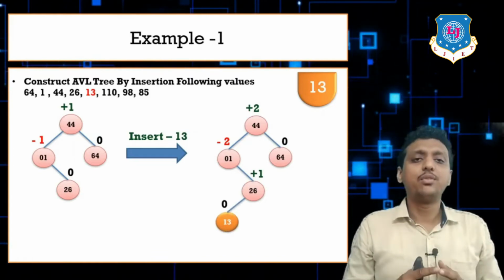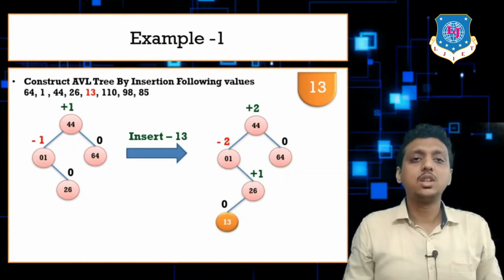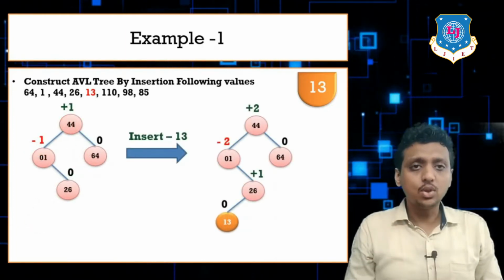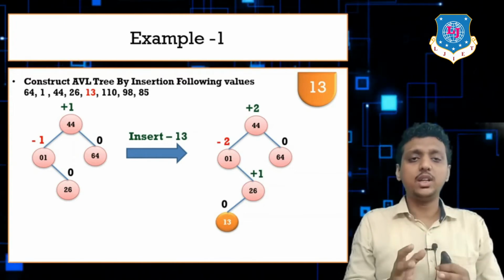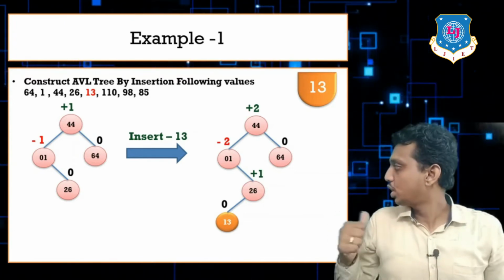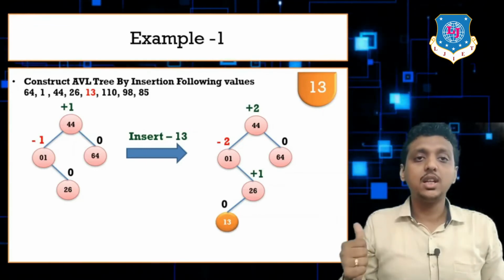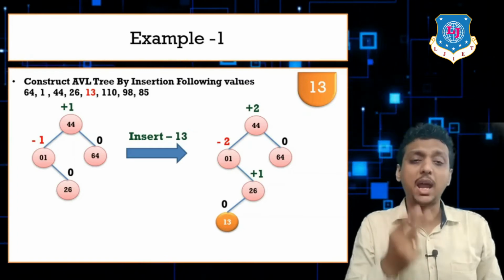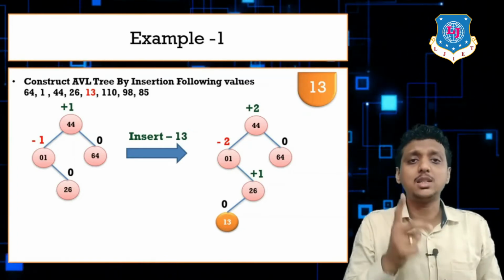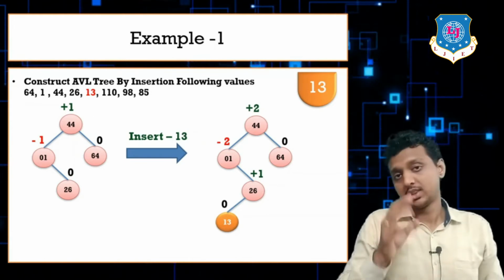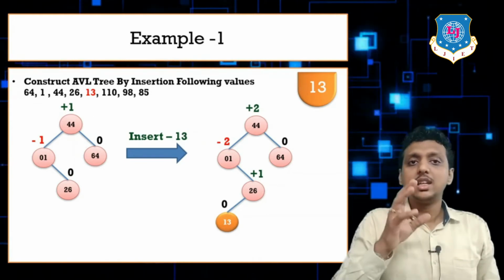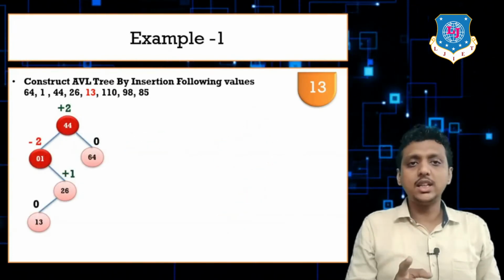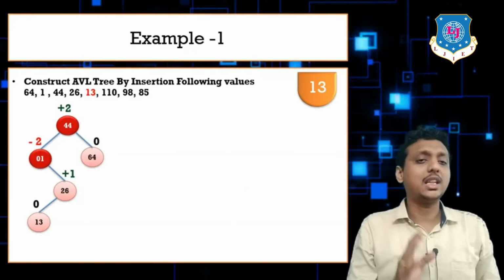Now let's write the balancing factor for all nodes. If you can see here, the balancing factors are 0 and 0 on the leaf nodes. Now node 1, check the right portion of node 1. The right side of the 1 has 2 heights, that's why node 1 contains balancing factor -2 and node 44 contains balancing factor +2. Now what happens over here, students? Here we have a violation of 2 on two different sides. Node 44 contains +2 and node 1 contains -2.